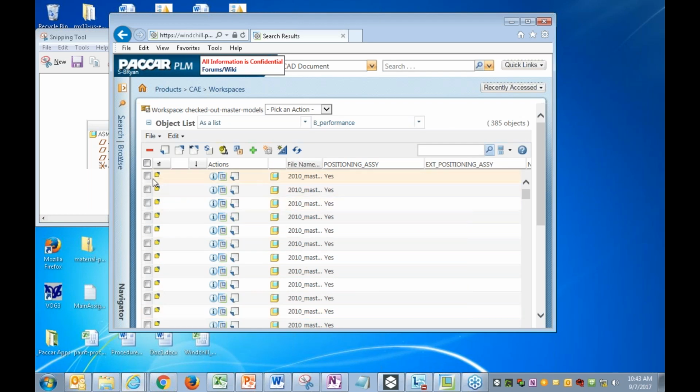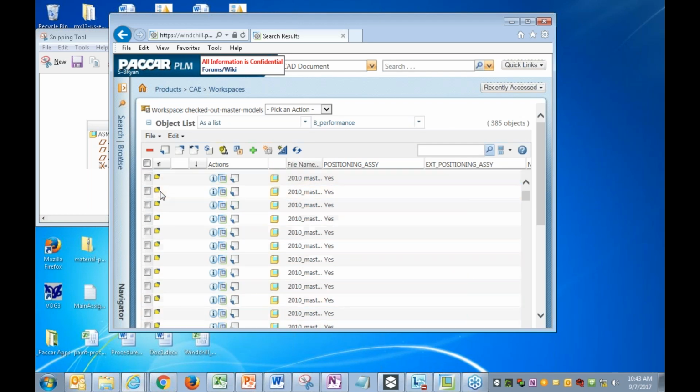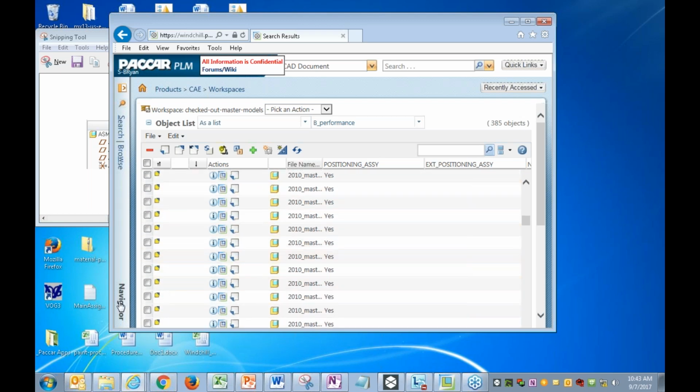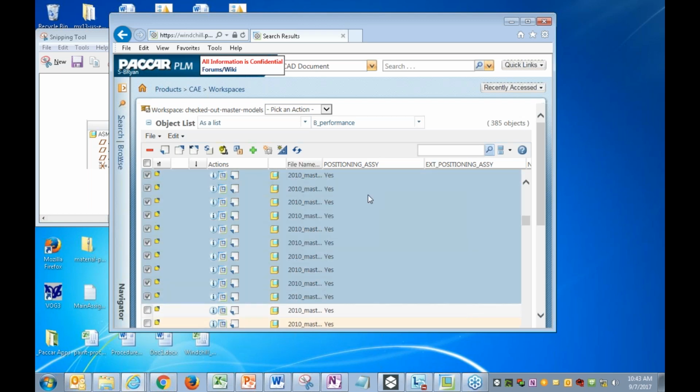Once you have them checked out, you can select as many objects as you want, and I've done 2,000 at once with this process. You edit your attributes.